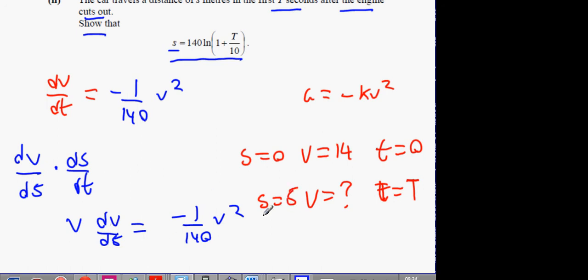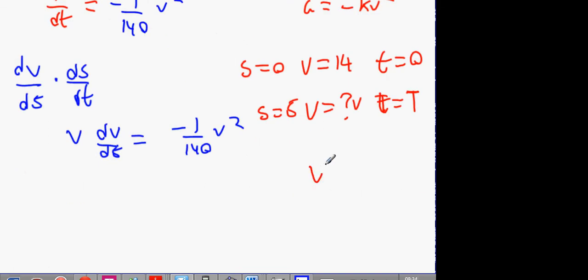As it turns out, I'm first going to have to relate S to V. The combinations I can have are V and S, or V and T. I can't have S and T together. So what I have to do first is integrate V dV to V dS, and remember V is ds/dt. That's the link. When I find out the answer for V, I can then relate ds to dt.